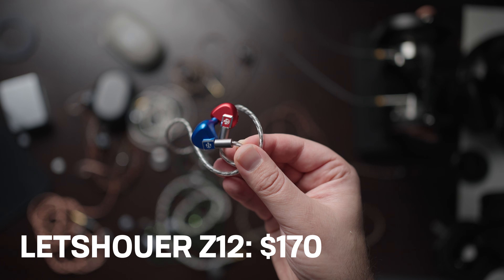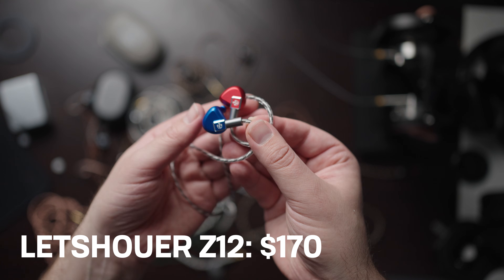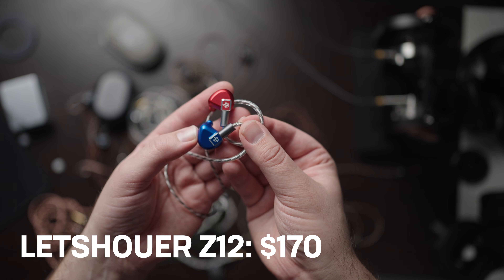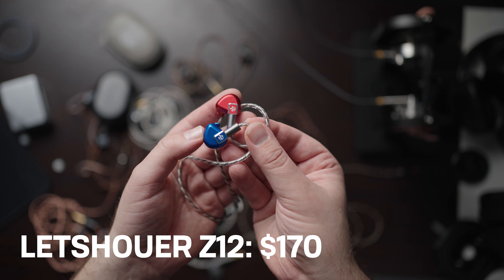So they did that, but I think it's just another flavor of a good thing here — more of that solid sound signature of the S12, just with more bass. In some ways that makes the most sense: if you're going to go for this kind of colored, flavored presentation, go with the one that has more bass if you're a bass head.